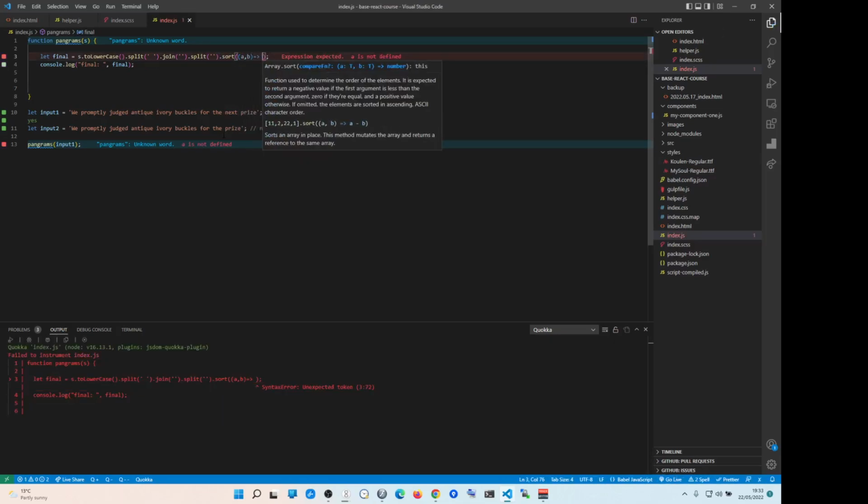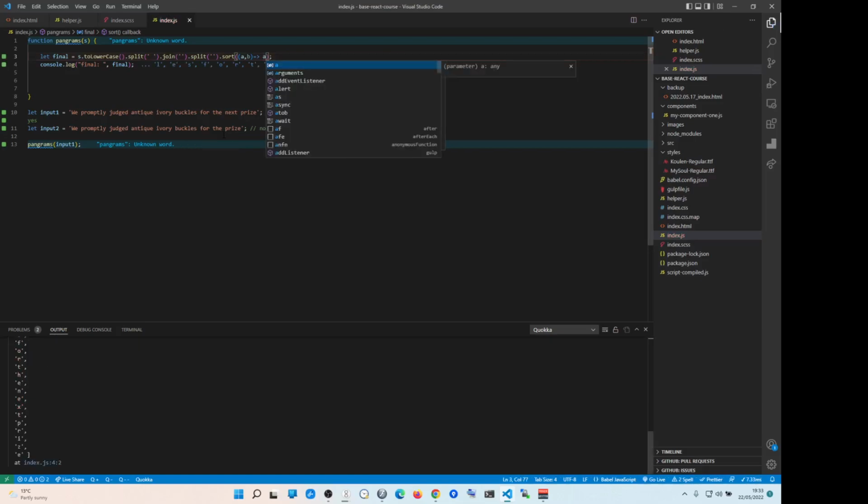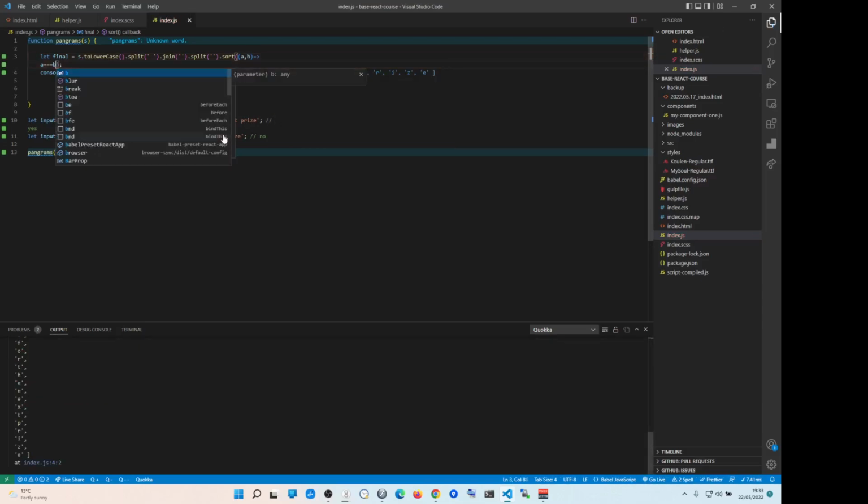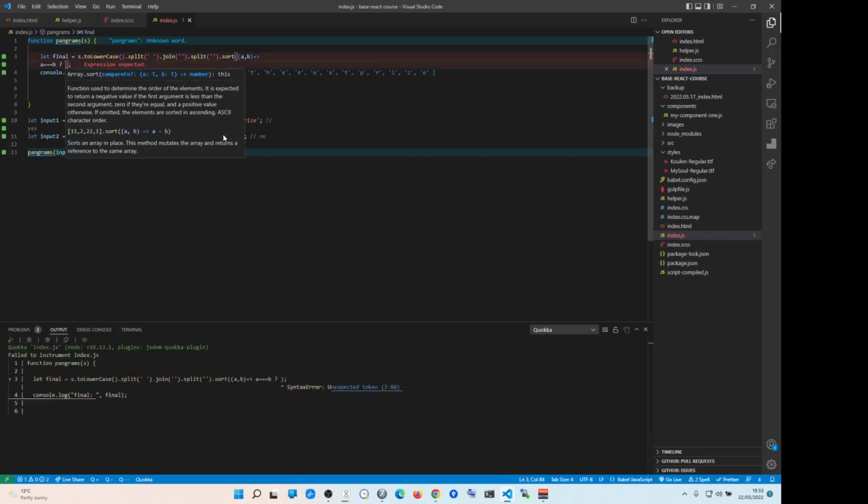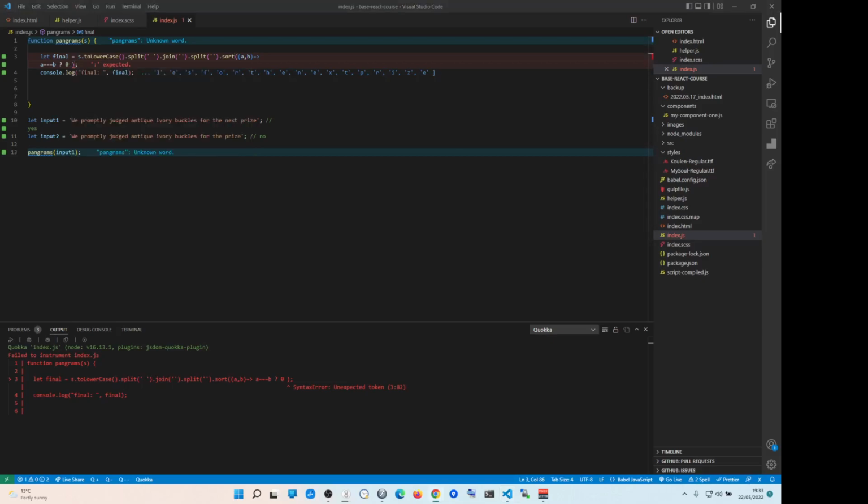Okay, so here is where it gets a little bit tricky. So if a equals b, we want to return 0, right? I'm going to leave this sorting in the description below, so you don't have to type it. Just Google sort.